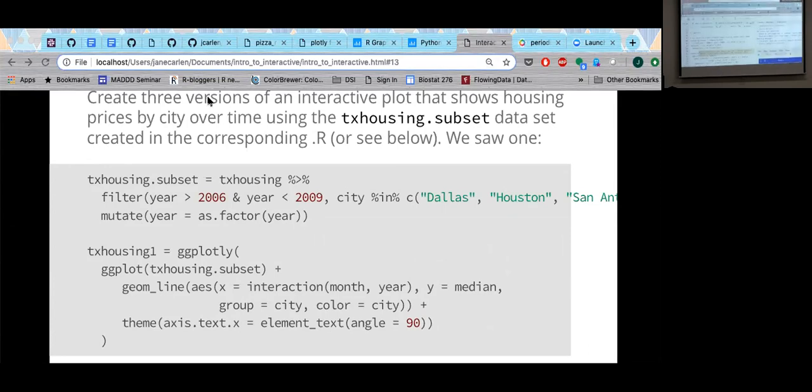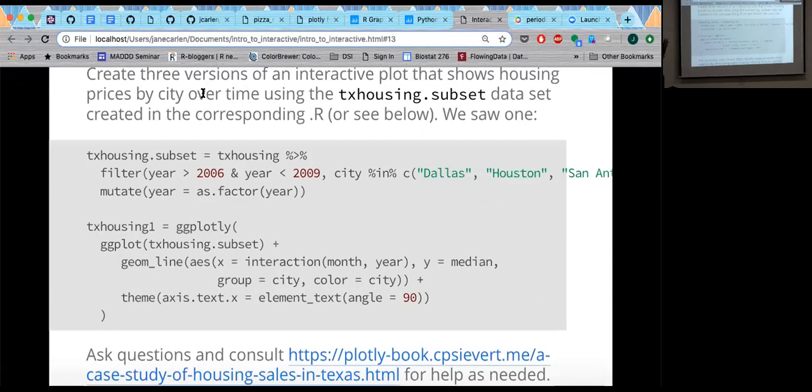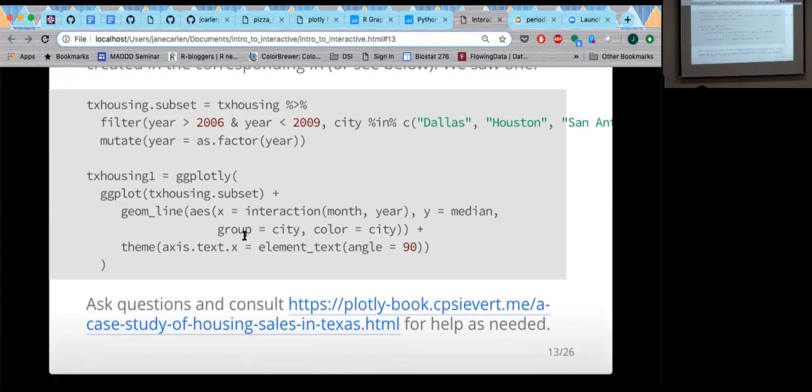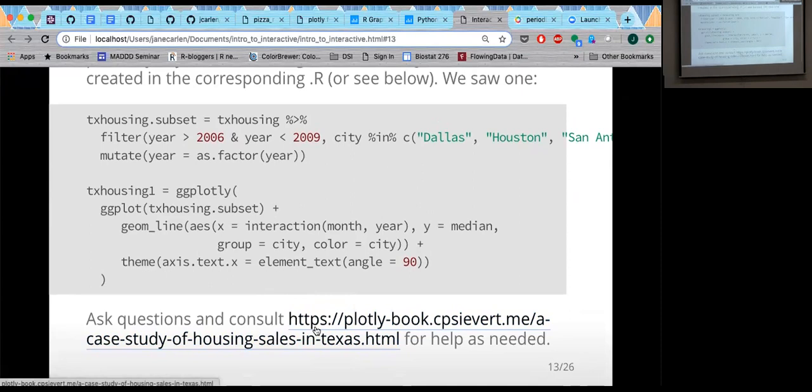But I'd like you guys to try building the other two kinds: starting in ggplot and adding stuff in plotly, or building it directly using plot_ly. This example is mentioned in this online book.